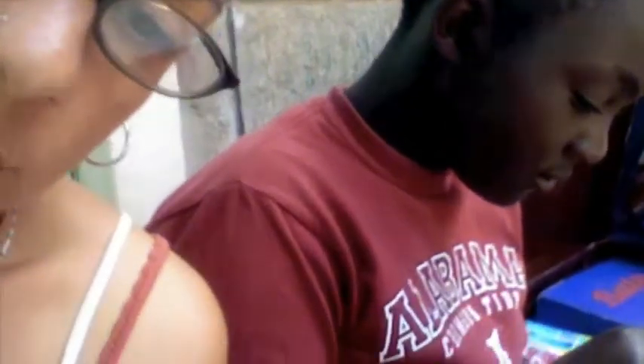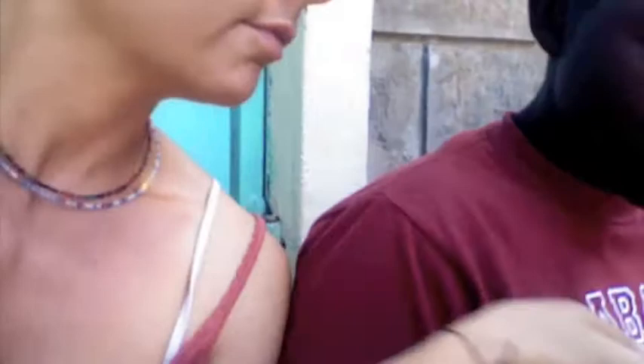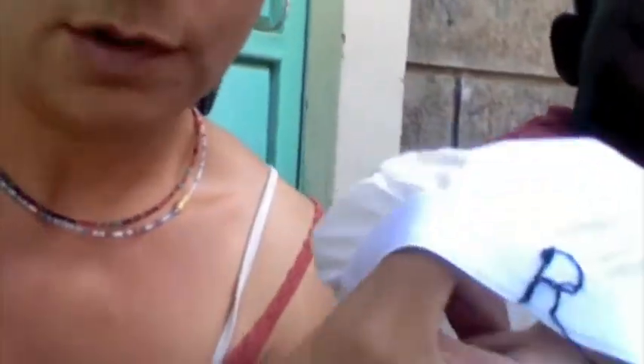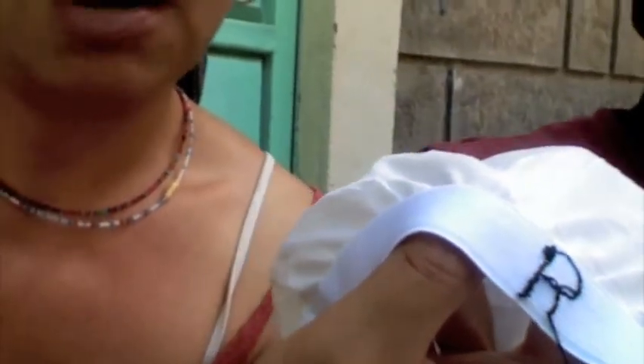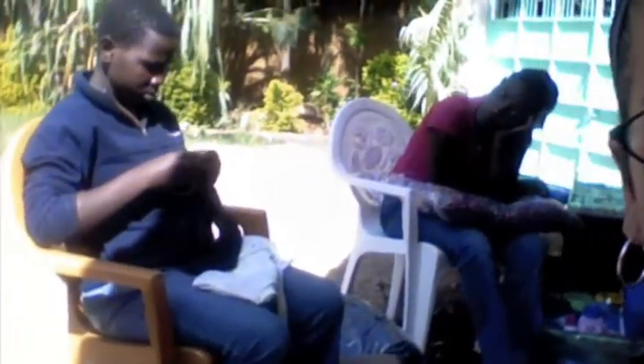An hour has passed and they've been spending the past hour sewing their initials into all the materials. I just wanted to show you exactly what they were doing. This is Rachel right here, and she is now working on sewing her initials. She's putting the R on there and she's going to have to do that for every article of clothing.